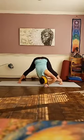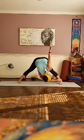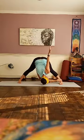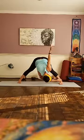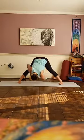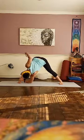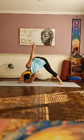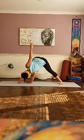Bring your right palm to the outside of the left ankle. Twist, reach your left fingertips up towards the ceiling. Feel the stretch for the right shoulder, back behind you. Hold. And release. Left palm will come to the outside of the right ankle. Twist and look over your right shoulder this time. Right palm reaches up. Twisting.